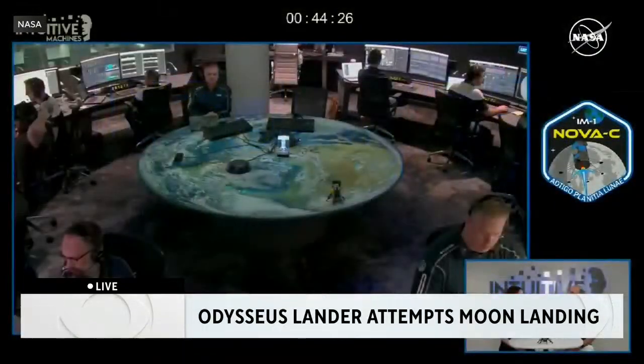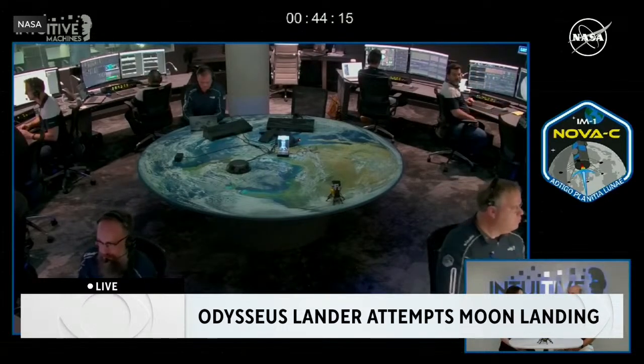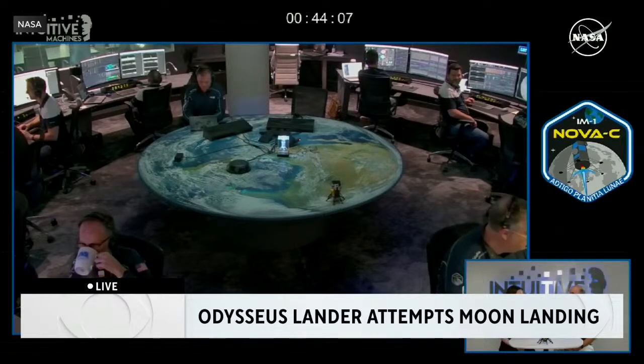So the most important factor when selecting the landing site was to find a good, safe site for Odysseus to land. And we're landing in highland terrain near the poles, and that was a fun challenge for the team. But we think we found a good, large, safe area free of boulders and craters. The other key factor was to try and land in the south polar region of the moon. NASA, through the Artemis program with their international partners, will be sending humans to the moon in this decade. So the goal was to find somewhere in the south polar region that was large and safe, and we think just outside the rim of Malapert is a Goldilocks location that will allow all the payloads to get the data that they want to get.